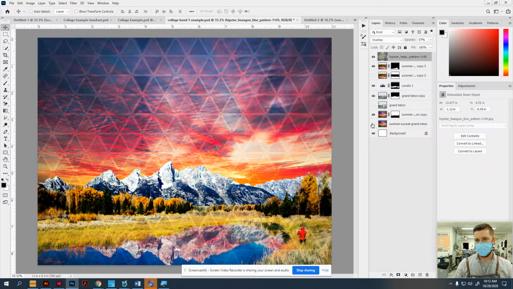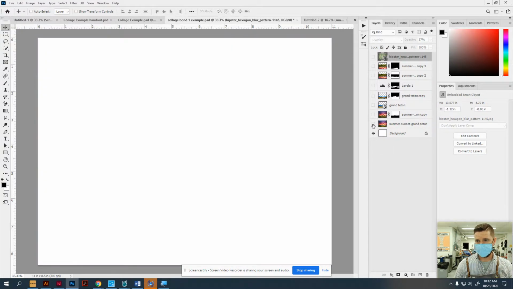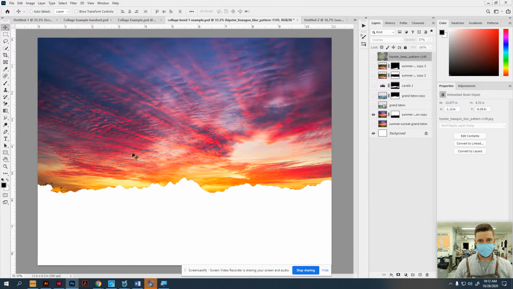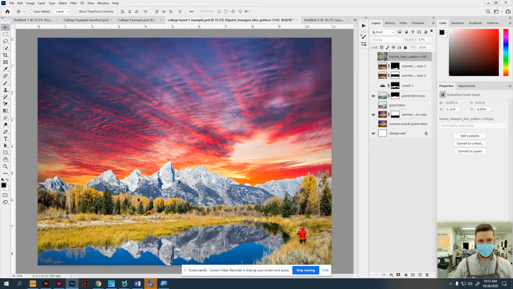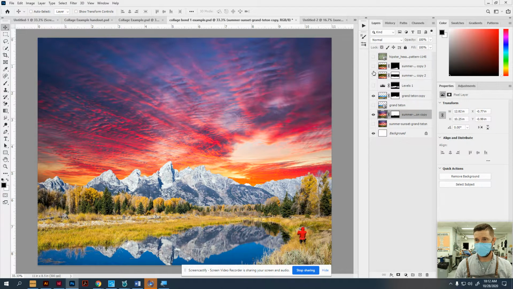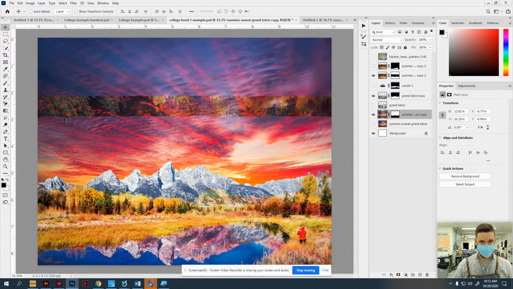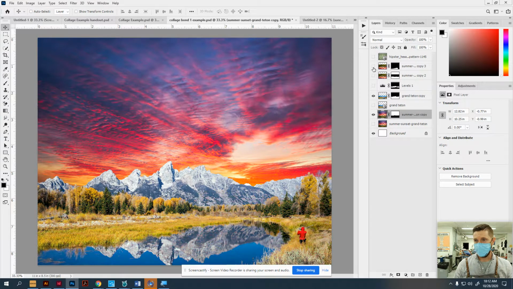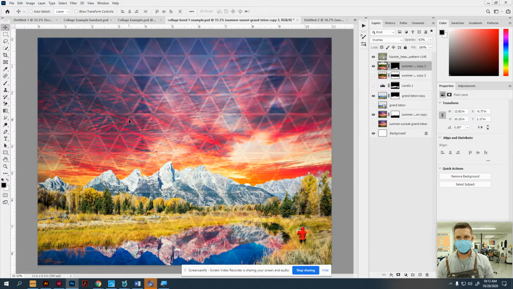This one had a lot of work done to it, by the way. If we back this up really quick, I started with this original photo, got it to here, so I like the sky. I added in these mountains. I made a copy of summer, so I just dragged it down and made a copy of it. And then I flipped it. You can see how that took place there. And eventually masked it so it was only in the water, so it looked like the water had a reflection. Everybody see that? The water doesn't have the sky reflection in it, but once you reflect it, I changed its blend mode, so it's an overlay, so it sits on top of the water. And the last piece was that background that was there.